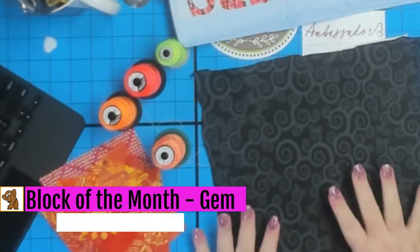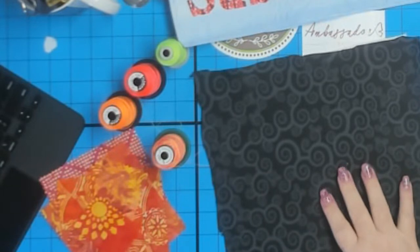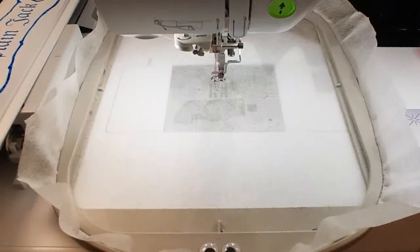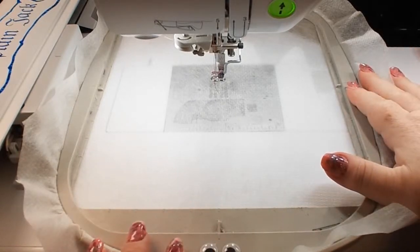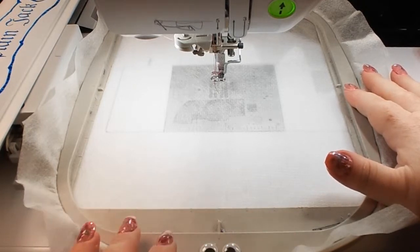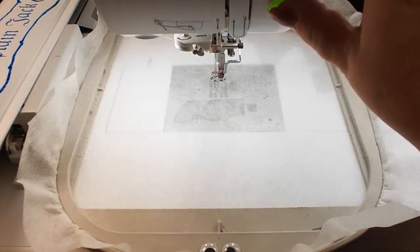I'm going to do the 8x8 square so we can really see my colors going on. So, Dawn, over to the machine, please. Okay, so I am using the 8x8 hoop. I'm using no-show mesh cutaway. Thanks to Debbie Mitchell, I have a gorgeous pre-cut size of warm and natural batting, and then I'm going to piece this together. Yay, Debbie Mitchell.